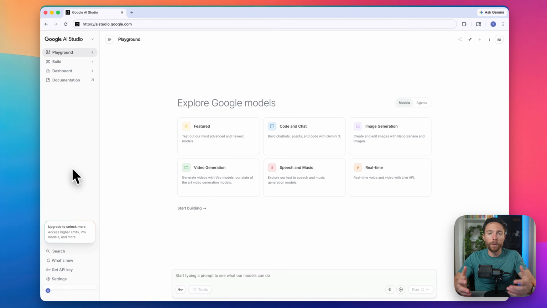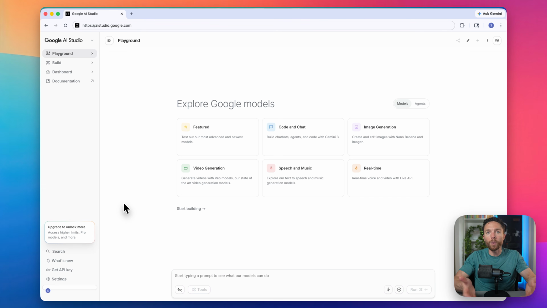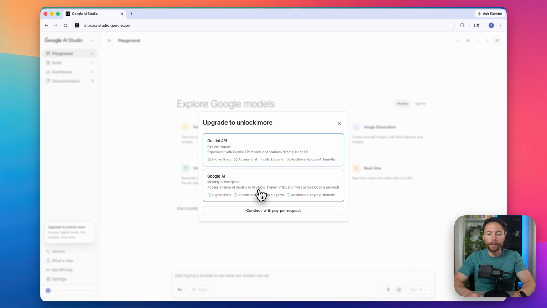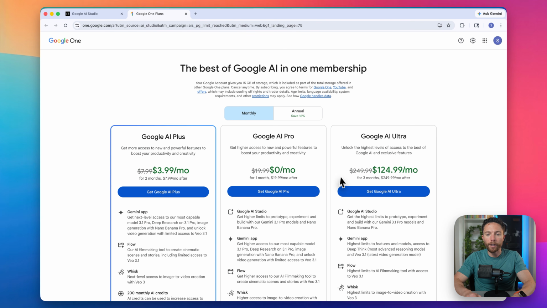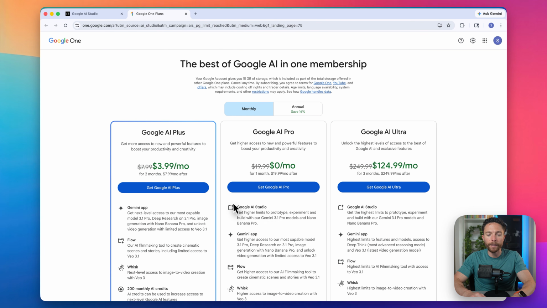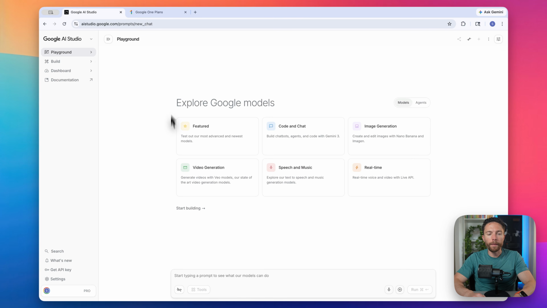But if you're not paying for Gemini yet, you can either continue on the free plan. They actually have quite generous limits on the free plan, or you can upgrade. You want to upgrade to either Pro or Ultra though, because those are the only two plans that actually give you increased limits inside of Google AI Studio. And then once you sign up for a plan, that button will disappear. That lets you know that it was successful in linking up your Google AI subscription with AI Studio.